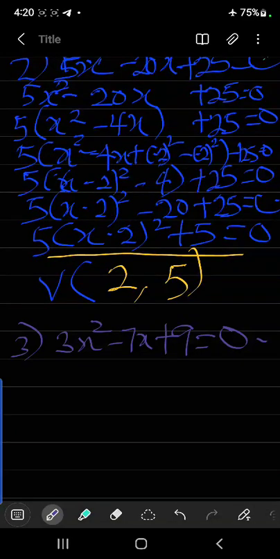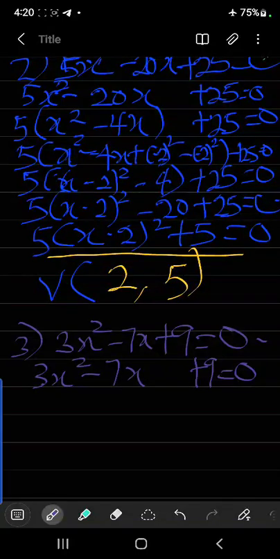Now the next thing we want to do is, of course, run a little bit of separation, in the sense that you write it as 3x squared minus 7x, then positive 9 equals 0. Now the next thing we want to do is factor out the 3. That's what I said. Now you notice this and this are relatively prime. We have nothing to do with that, because the rule is that we factor out the coefficient of x squared first. So that will be 3 into brackets x squared minus 7 over 3x.